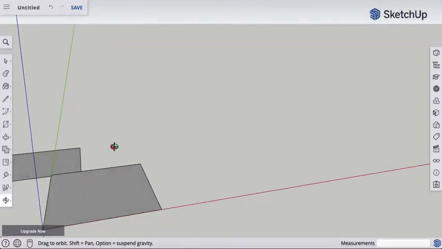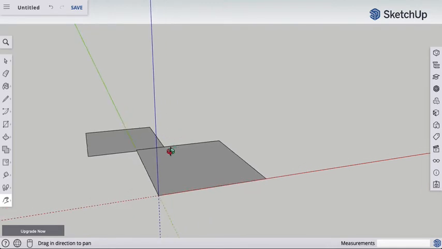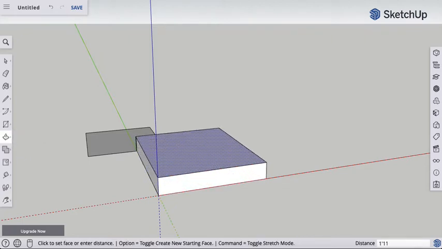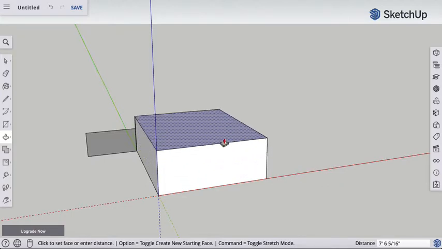The main building, I did this in pieces rather than add it up. So I went up 1'11". I then went up 4'7".